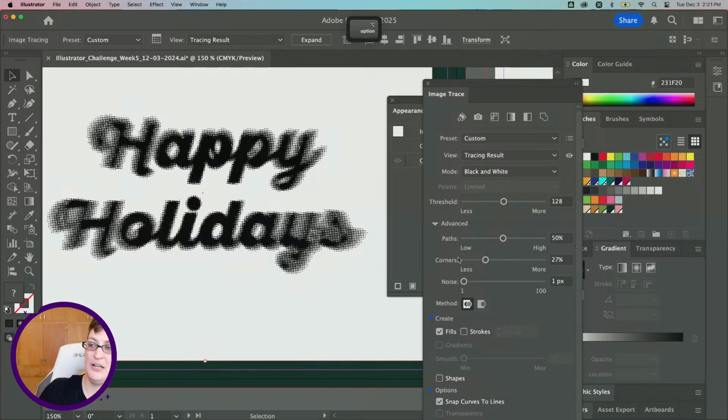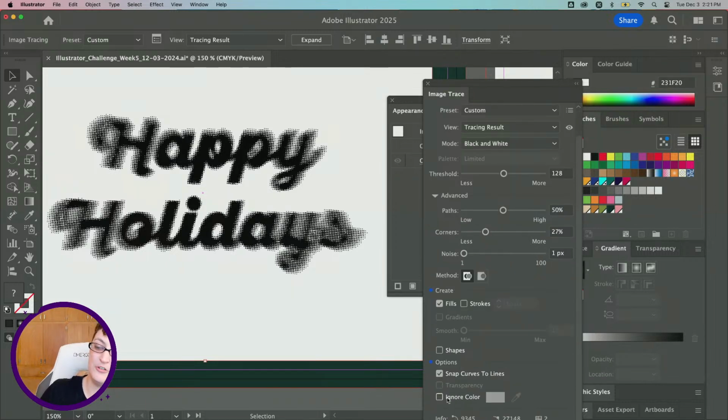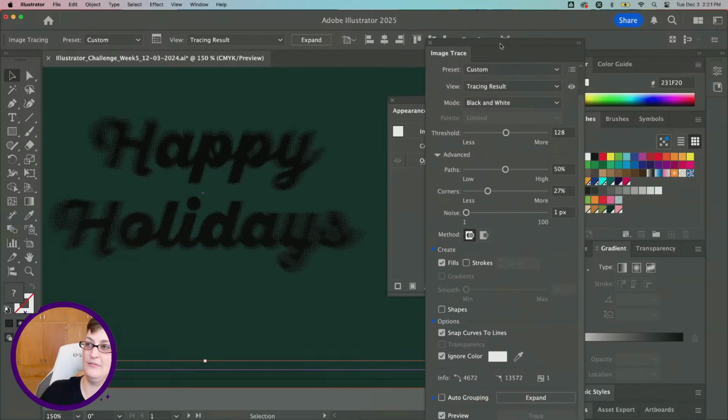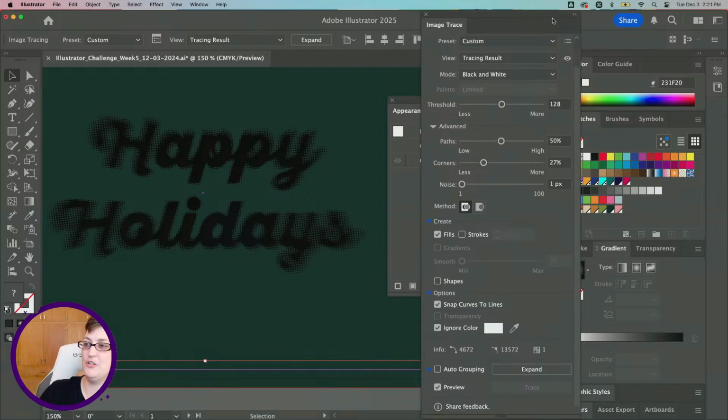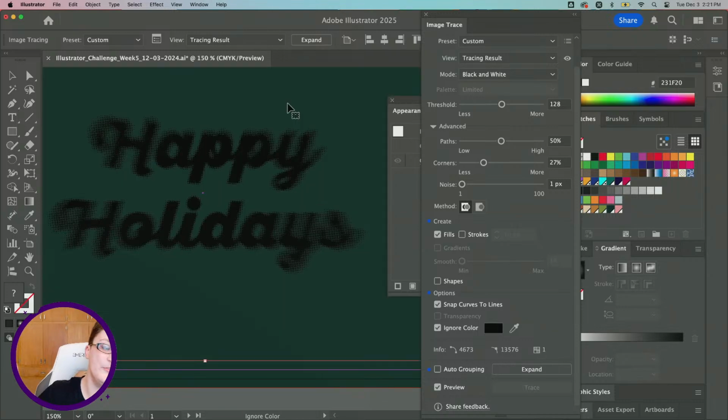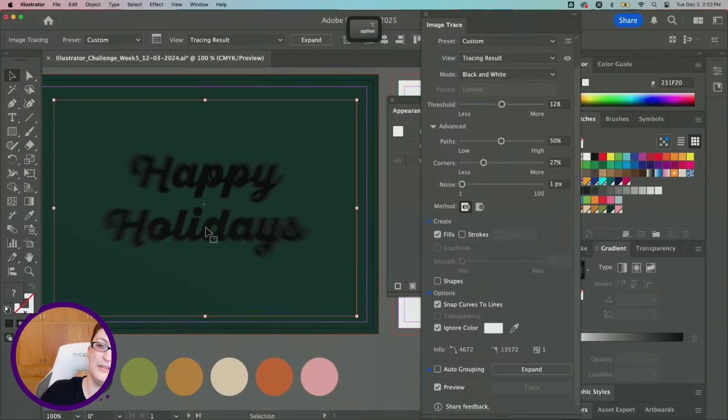And then the last thing I'm going to do here is make sure that I go down to where it says ignore color. And I'm going to check that on. And that's going to go ahead and remove the background for me. By default, it should switch when you hit ignore color to white. If it doesn't, and for some reason you're seeing something like this, just make sure you grab that eyedropper and select the white. You want to remove the background from this. So we only want to have our text here. And once you've got everything, it should look something like this.